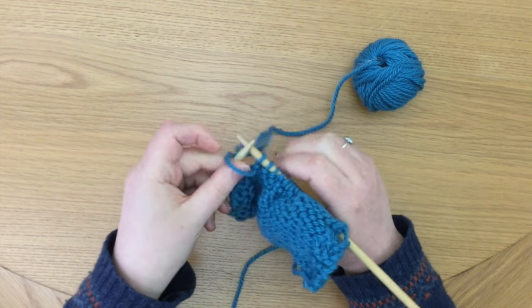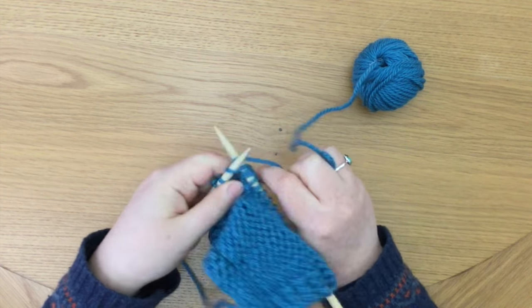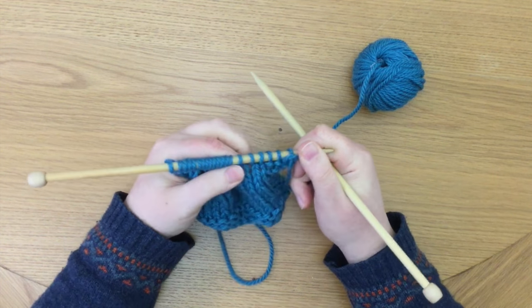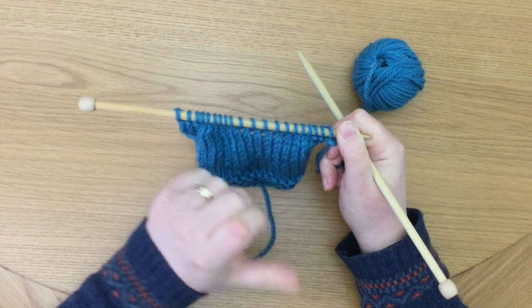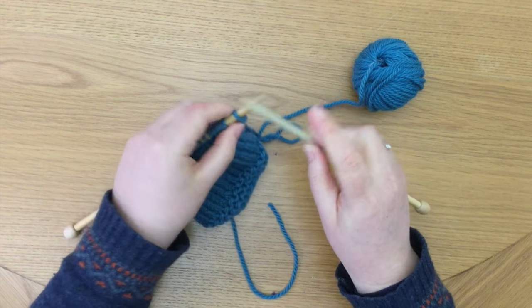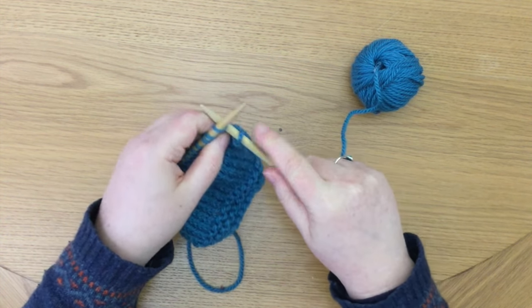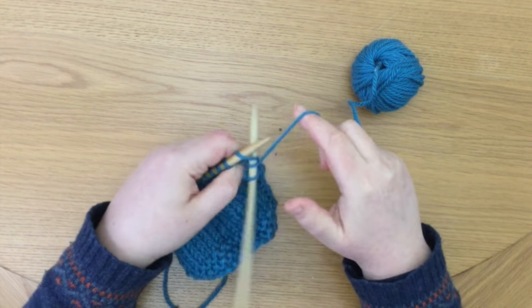Your hands are going to be different to my hands. Your hands are going to be different to every other knitter that you see on YouTube. And that's what I'm going to show you now. Because this third method, which you might call flicking, is another method of knitting that personally I find really awkward. And that is holding the right hand needle from above, but just like I hold it from below, and I don't let go, holding it from above and moving the yarn with the forefinger and not letting go of the needle.